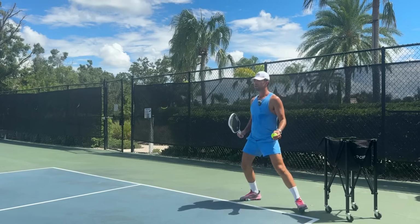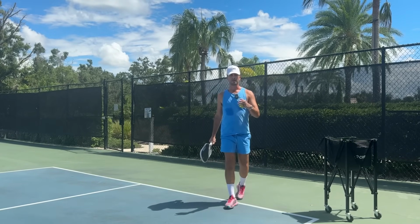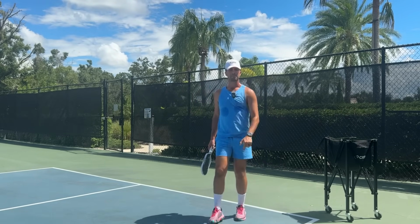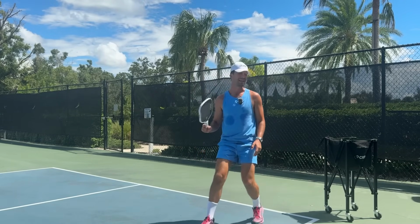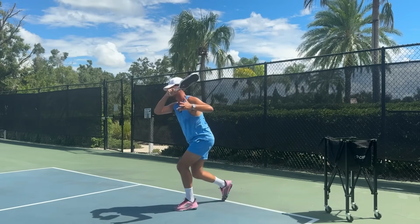So I really want to think, as soon as I see that it's going to go low, step one is I'm not letting the ball come to me. I'm going to the ball. And then step two is I'm dropping my center of gravity. And then when I make contact, I'm anchoring my back knee for my backhand and also for the forehand.